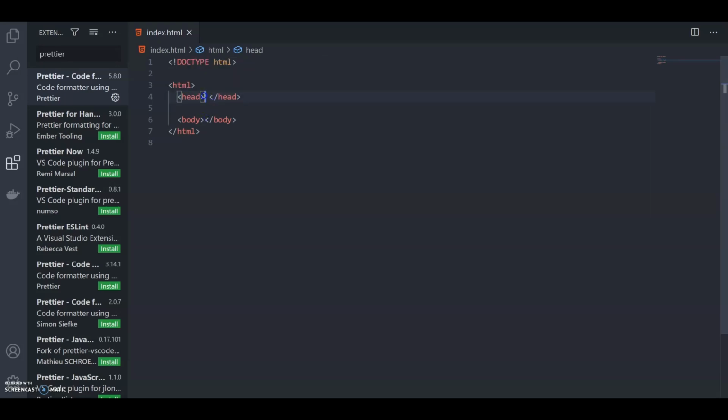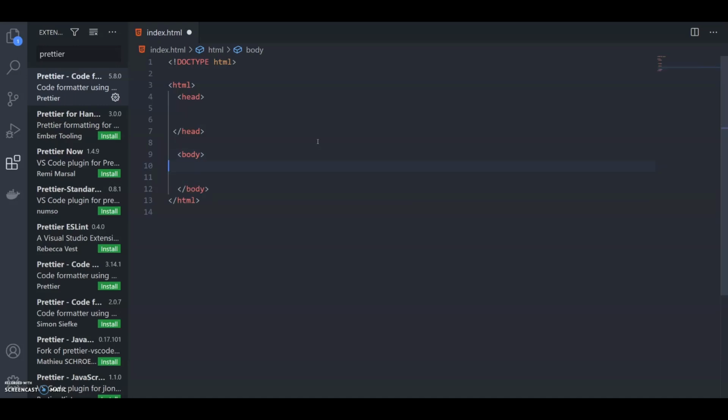And any tags that we put inside of this head tag will be children of that tag. So you can essentially think of your HTML document like a giant tree with many branches, or like I said, a skeleton with many bones. And we could, in theory, put as many children as we want inside of every single parent.